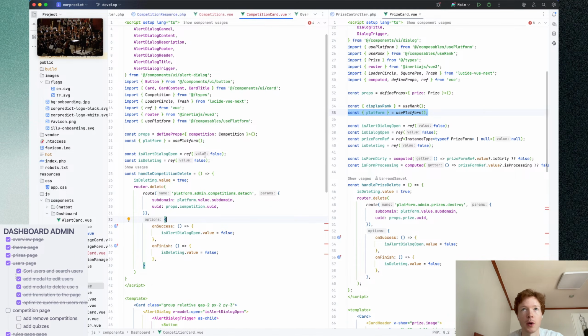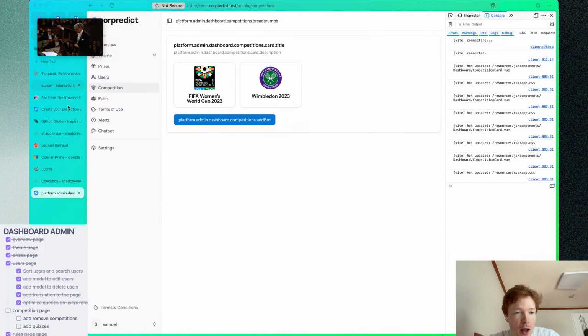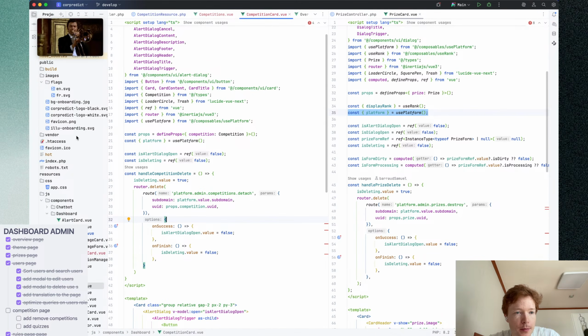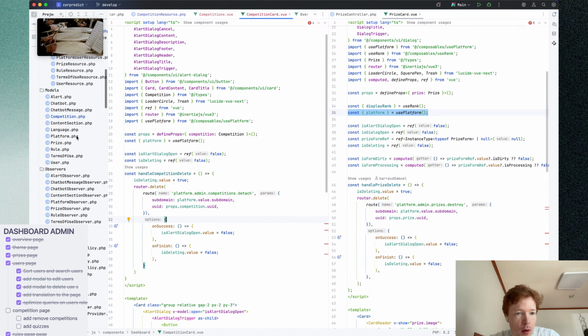We need to erase the cache also, I guess. Because right now the number of competitions that the platform has access to is cached. Where is it?